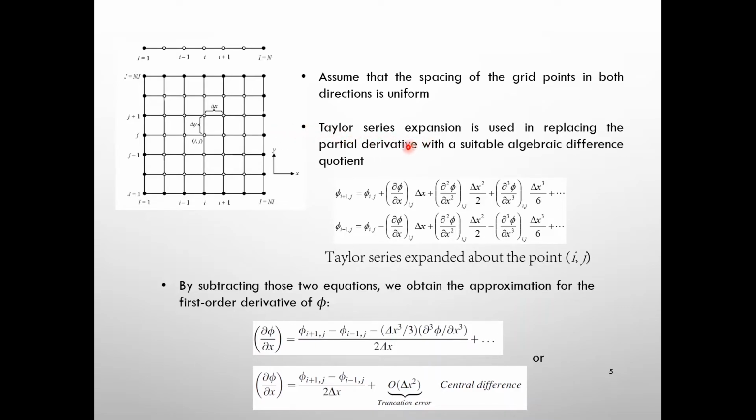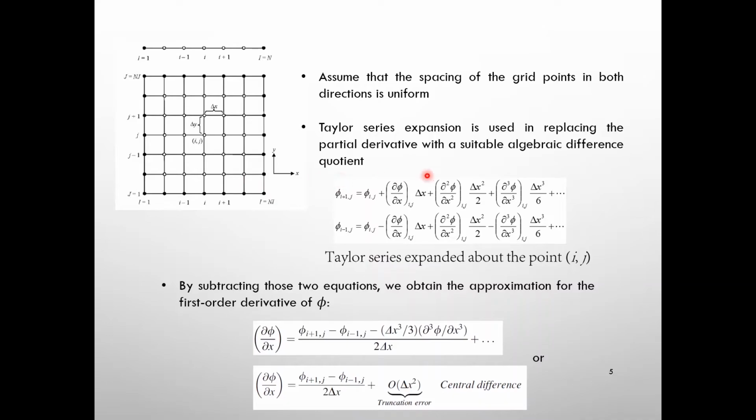So we start with the Taylor series, which we have seen used in solving the conservation equations when we derived the momentum equation before in chapter 3. Here we are interested in replacing the partial derivative with a suitable algebraic difference, which is a finite difference. For example, in this figure, this is ij, and phi is a generic flow field variable. If you remember in fluid mechanics, phi can be any flow field variable: u, v, w, pressure or temperature. If you want to find u, you just replace phi with u. If you want to find v, you replace phi with v.